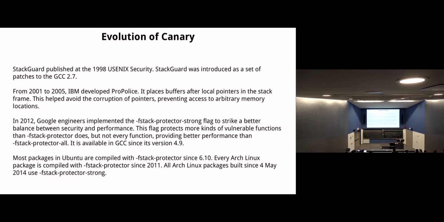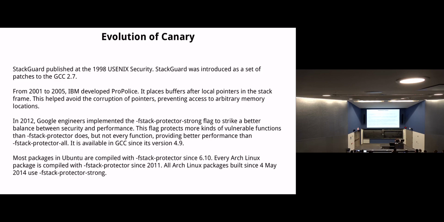That's why it has been used since. Also, there are other approaches developed based on this. For example, IBM developed something called ProPolice. It will place buffers after local pointers in the stack frame. So you see the problem of the approach we just saw: it can protect the saved EBP and the return address, but if there is a buffer and some other local variables, the buffer can still overwrite other local variables.